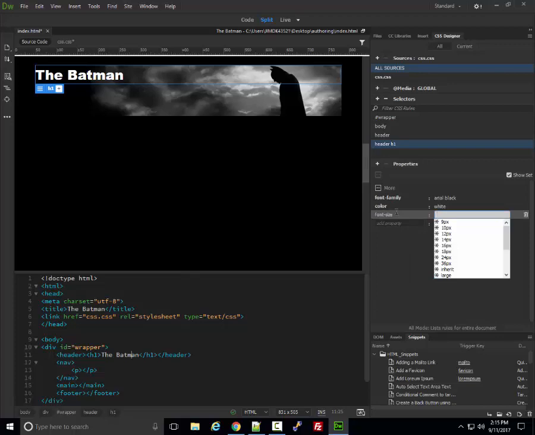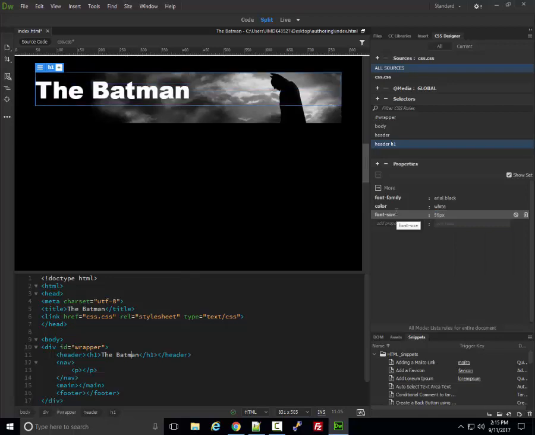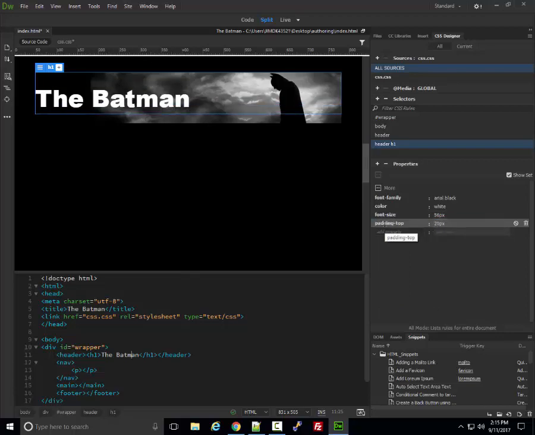Let's see, maybe I want to make it pretty big, maybe 56 pixels. Yeah, that's cool. I'd like to move it down a little bit, so we'll do some padding top, maybe 20 pixels. Maybe a little less.